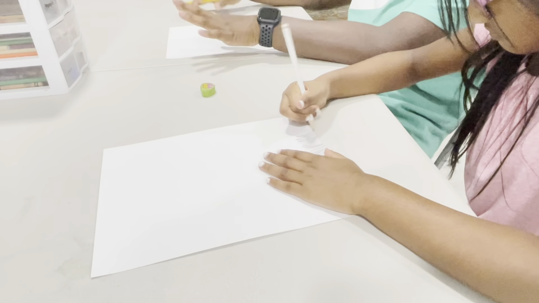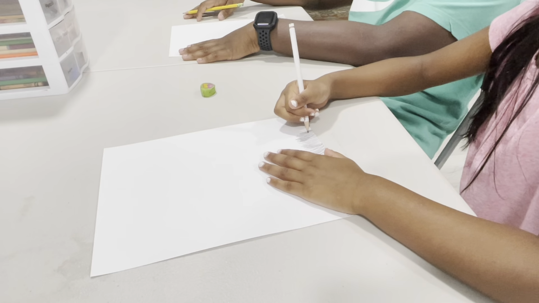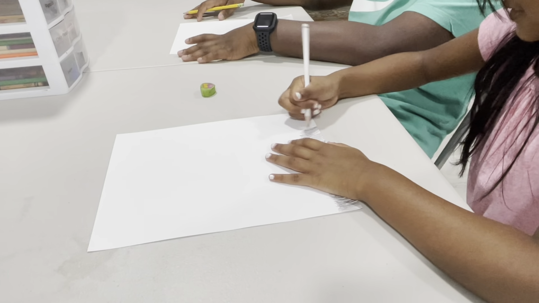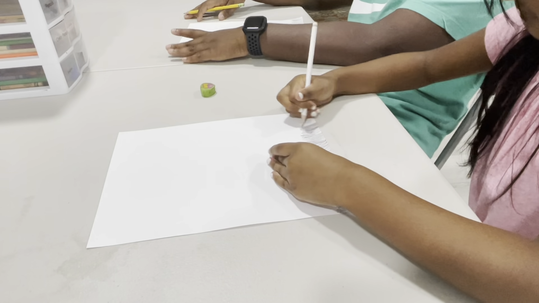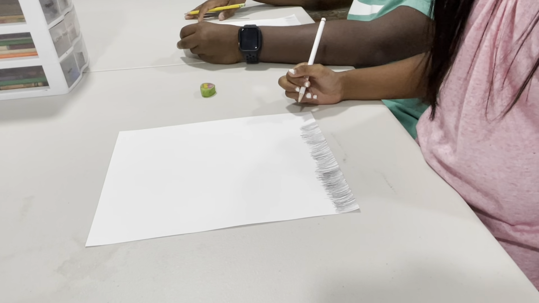Just in case you're wondering, we're drawing a tree. We already said that in the beginning. Yeah, I forgot. And some plants. And maybe some bushes. And a nice sky and bushes, yes. Hurry up!